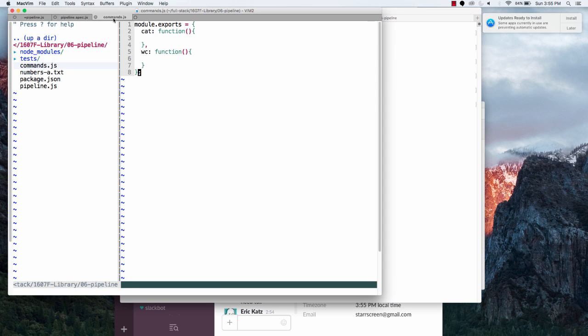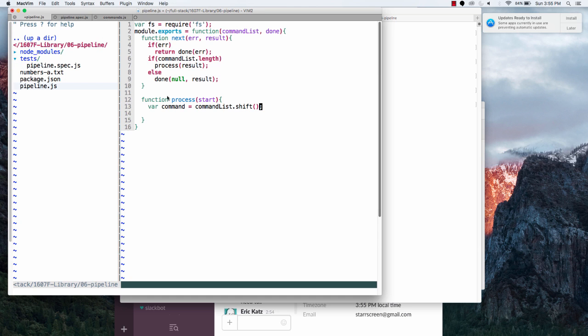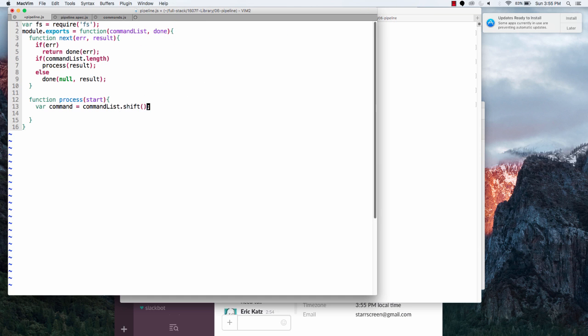So within my pipeline, I'm going to shift this off, and I'm going to grab the function, and I'm going to say, well, here's your starting point, and I'm going to pass you your arguments, and I'm also going to pass you next.